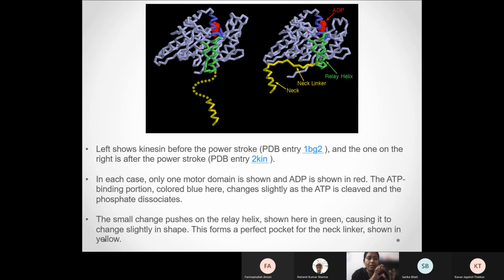So it is kind of a little different from myosins in the sense that here addition and binding of ATP to this head is what is creating enough space for this neck linker region to bury itself. From being almost perpendicular to this head, it's now buried inside the head. So that's the amount of change in the positioning of the head with respect to the neck linker that occurs.